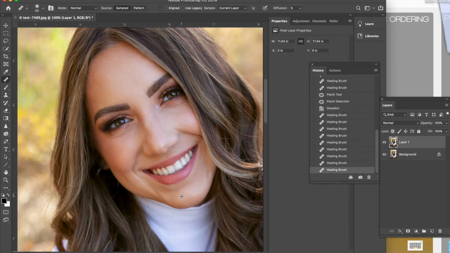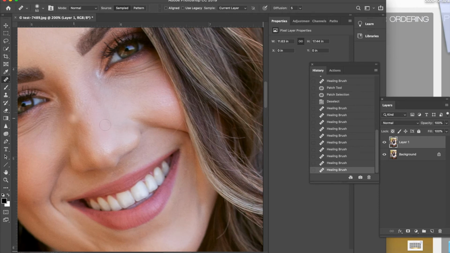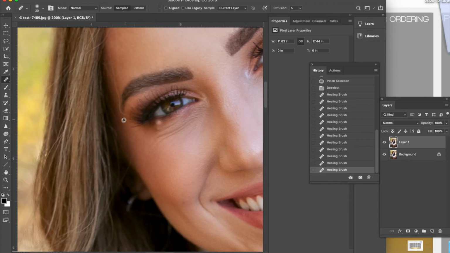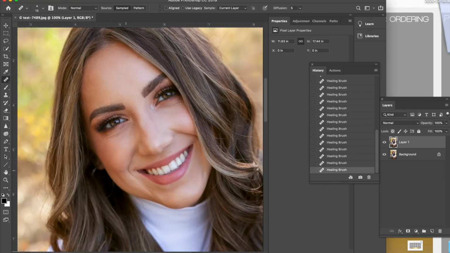Everything there is pretty good, maybe a little bit on the chin. This makeup's breaking up a little bit. I mean, this doesn't bother me too bad, but just for the sake of this video, I'll probably go in and fix that little hair there and maybe the one on her brow. Whoops, you gotta be careful with that healing brush. I might even just use the clone if it wants to grab other parts of the hair on her eyebrow. Maybe here, and then maybe here. Okay, so that's looking pretty good skin-wise.